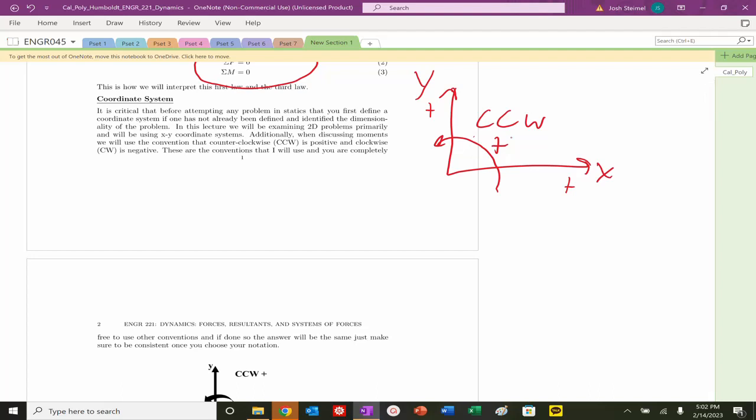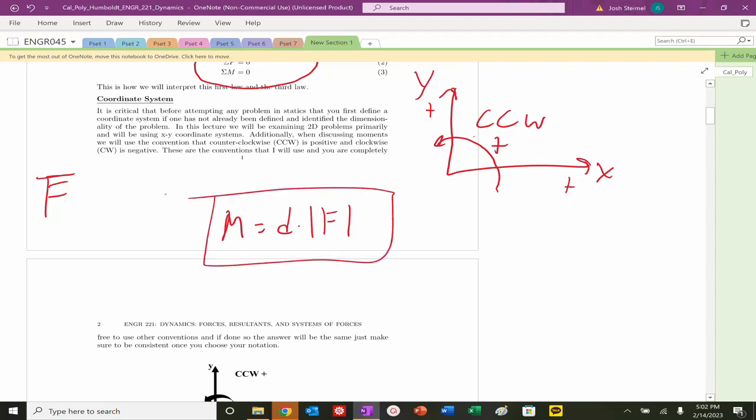Additionally, we may remember that moment is equal to a distance times the magnitude of the force. We have more complex definitions of moments, basically your lever arm crossed with your force. Remember, force is a first-rank tensor property. It is a vector, so it has a direction and a magnitude. But when calculating moment, especially for a lot of these 2D problems, we're just going to look at the magnitude of the force times the distance of my lever arm.